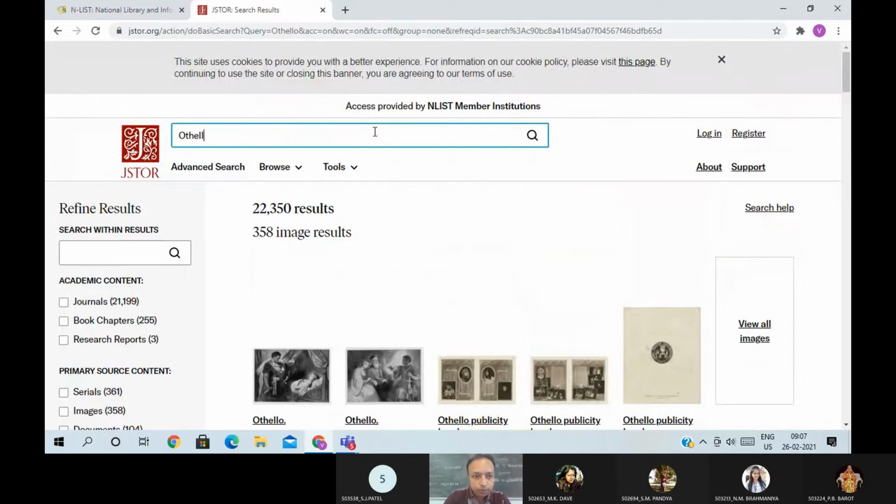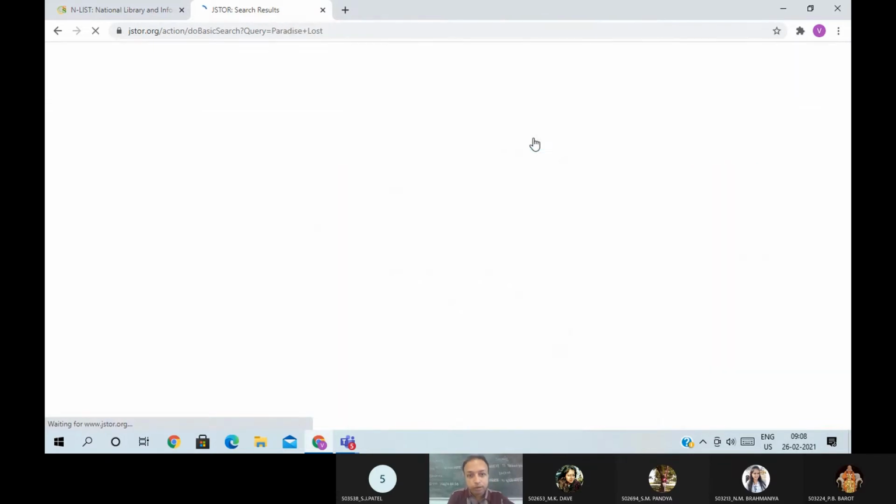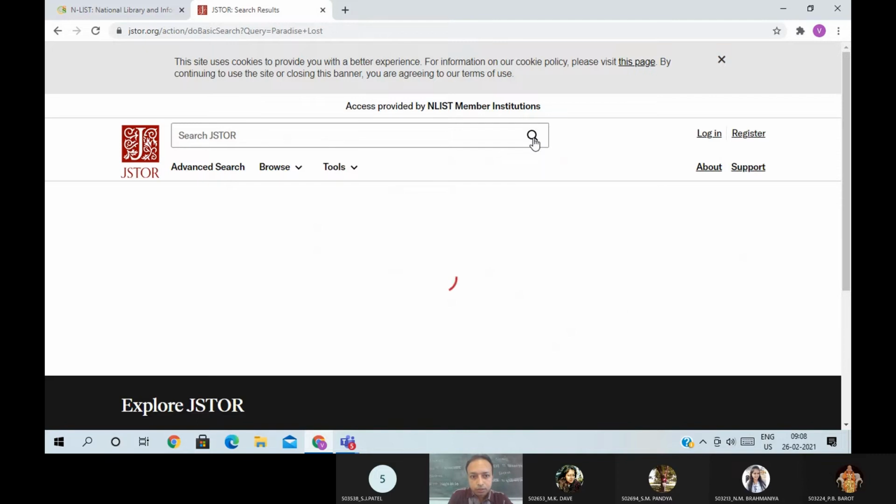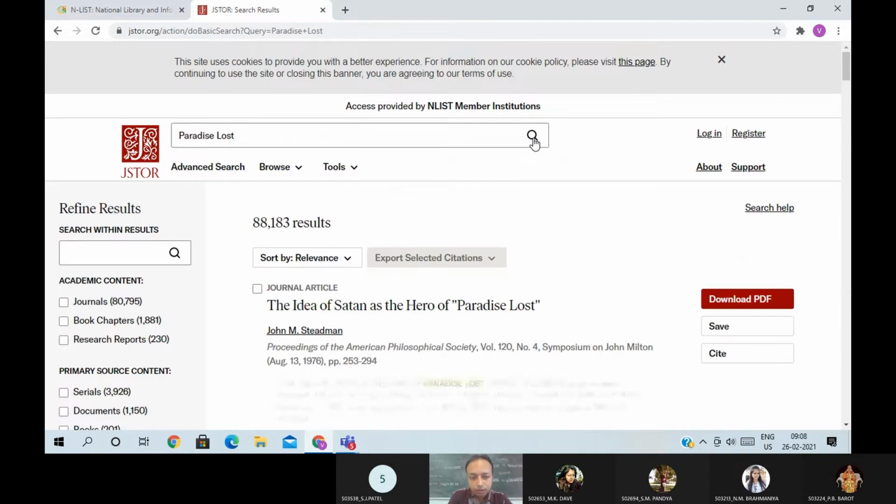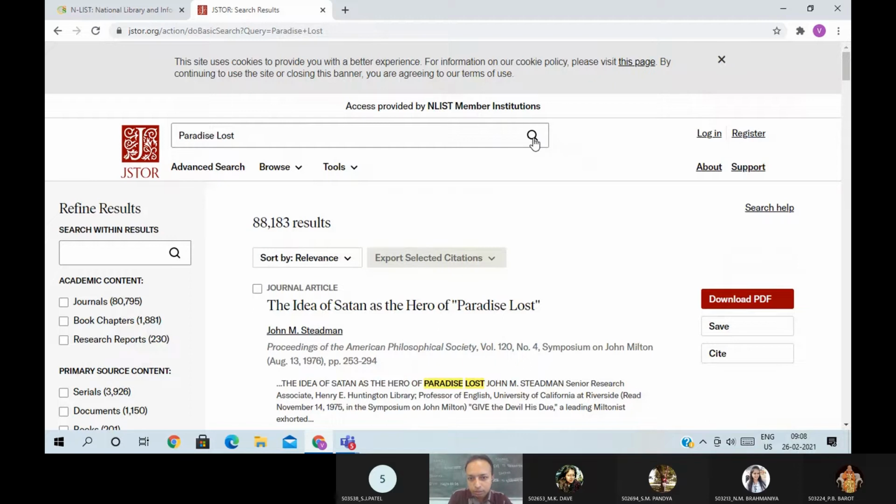This is something which I have accessed over a period of time, and I found it quite useful. So for example, you have another, Paradise Lost. Just type the term Paradise Lost, and you find a number of articles. There are 88,000 articles and research papers on Paradise Lost.